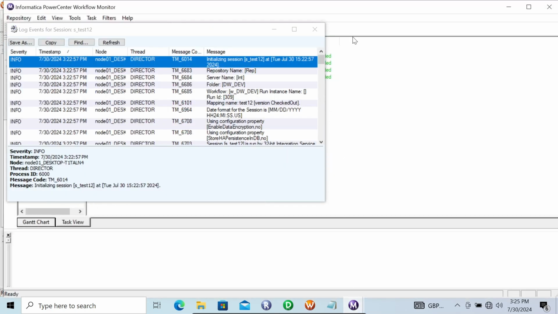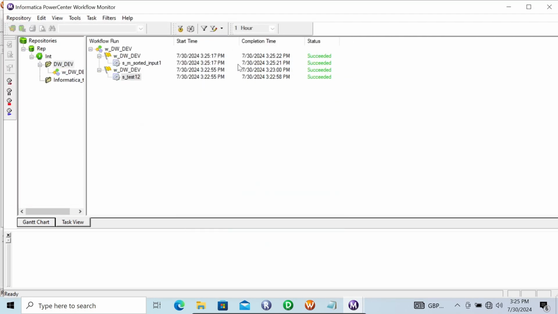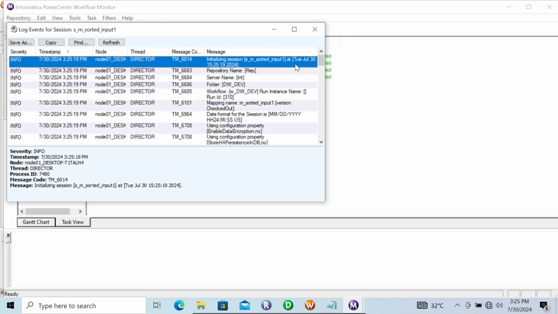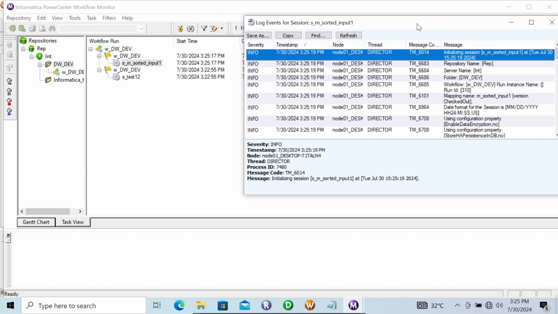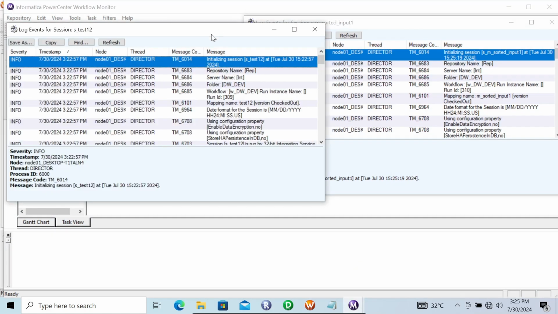And now you can see the session with sorted input ran at this time and succeeded. Now let's go and get the session log. So here is sorted input, and here is without sorted input.